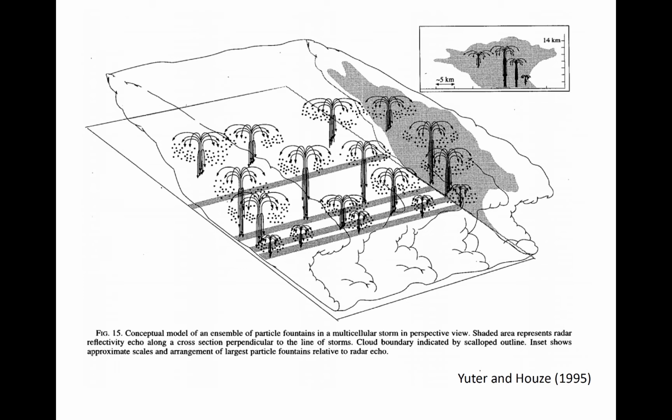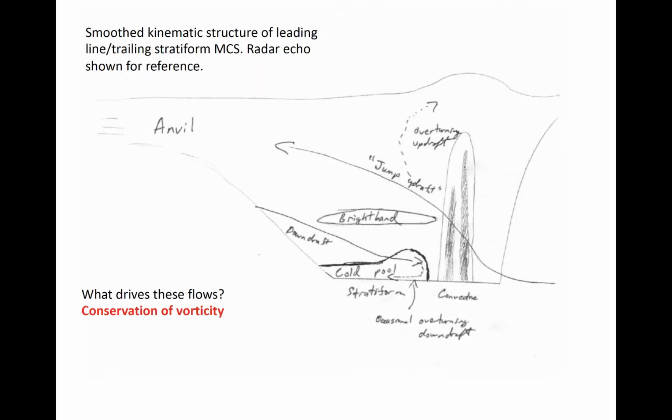Indications of atmospheric stabilization would be warming of the middle to upper troposphere and cooling of the lower troposphere. For the canonical leading line trailing stratiform type of MCS, observations have shown the rearward ascending outflow and the descending inflow mentioned earlier. The descending inflow sometimes drives formation of a cold pool in the boundary layer, which is a density current that we will describe more in another module.